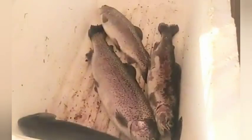Alright guys, that's it for me. These were some pretty good size ones. These ones probably were the big ones that were stocked that didn't want to bite. Well, I finally got them to bite. Corn power bait did the trick. Once I went right there by the box, it was on. But they weighed 2.5, 2 pounds, 1.5, and then 2 pounds.